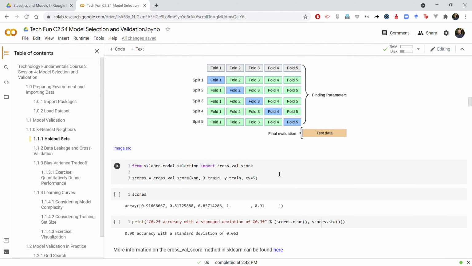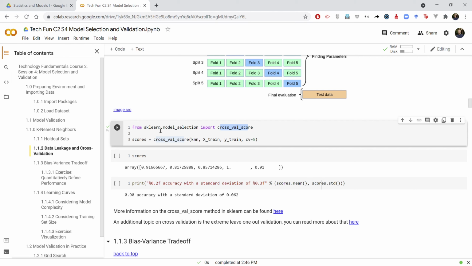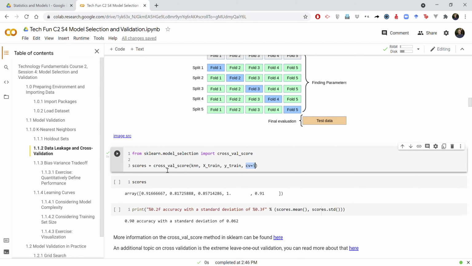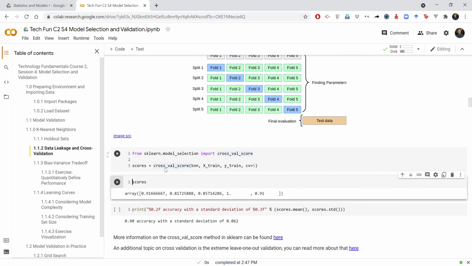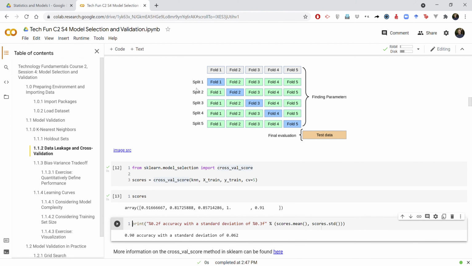To make sense of this, I'm going to lead us through an example. We can import cross-val score from sklearn submodule model selection. And now we feed in our model, our training data, xtrain, ytrain, which represents this whole teal colored block up here. And we set the number of cross folds, in this case 5, just as we've designated in this schematic. Okay, and now when we run cross-val score, we get a score back that indicates the performance of our model on each one of those splits, 1, 2, 3, 4, and 5.